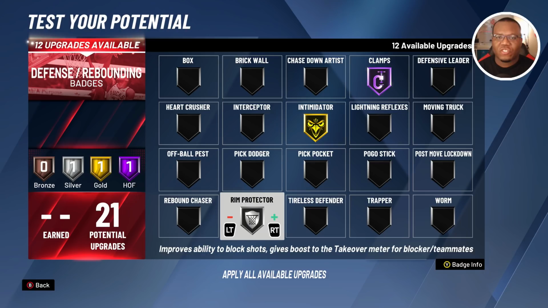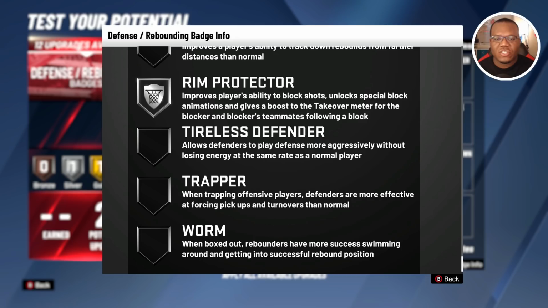So with that, guys, Rim Protector is gonna be one of those badges that you have to have equipped if you have at least 10 or more defensive badge points. And the reason is because it improves a player's ability to block shots, unlock special block animations, and gives a boost to the takeover meter for the blocker and the blocker's teammates following a block. So this also improves your teammates' ability to get their takeover as well.